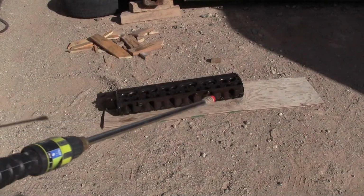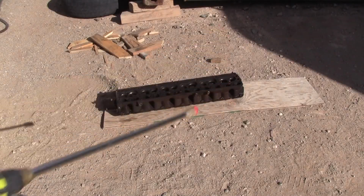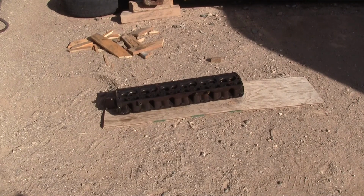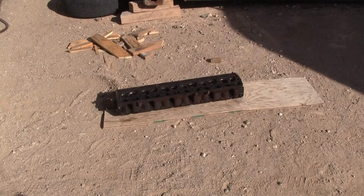Alrighty, there's the cylinder head. Here's a high pressure washer wand. It's going to be noisy from all the exhaust, so I apologize. Let's see what we can get done.